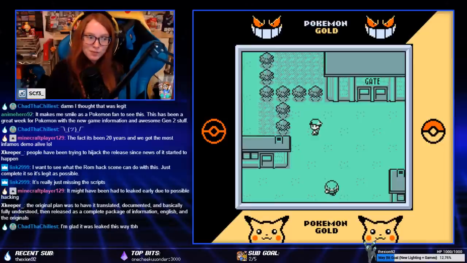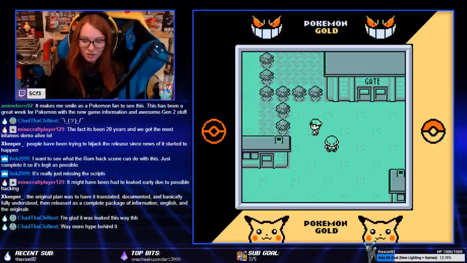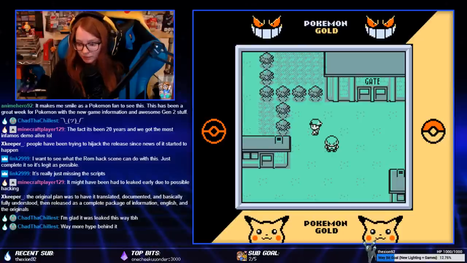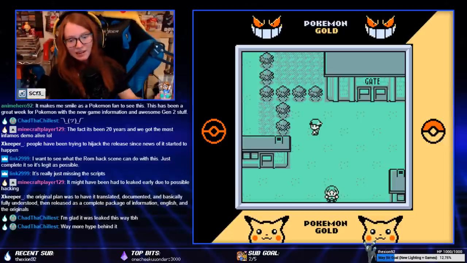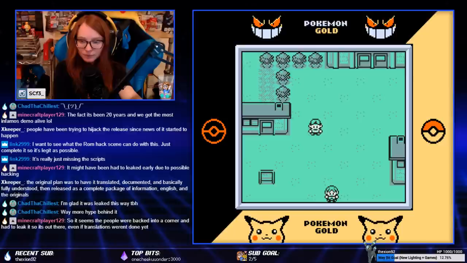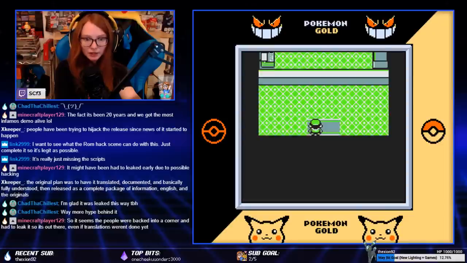I feel bad for the people working on it. There's two people I know from a very long time ago from some places on the internets who are working on it, which I think is really cool. I appreciate what they're doing with it. It's way more hype, but I feel bad for the people translating it, because you're working so hard on something, then it gets leaked. It's kind of like how Let's Go was almost leaked. They'd rather release it themselves than have somebody get it from them, I guess.